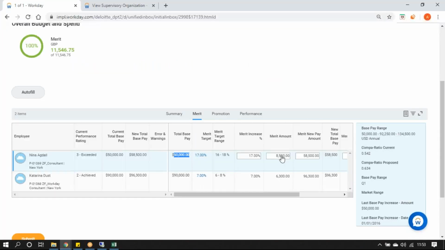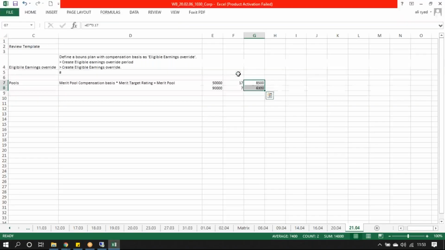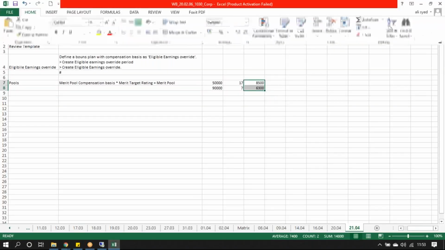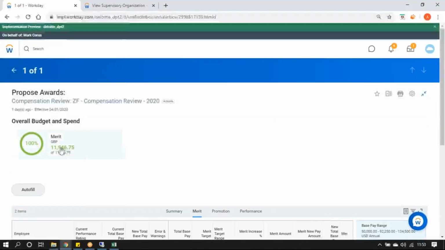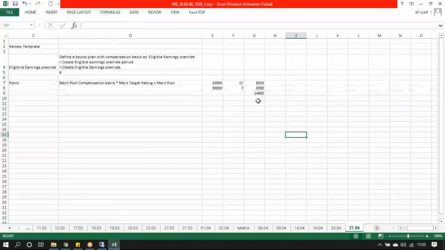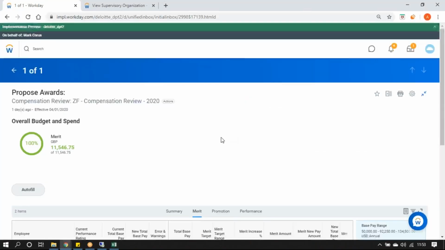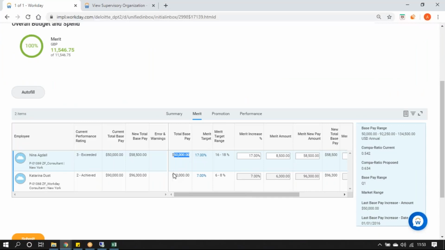So 8,500 and 6,300. What is the total amount? It is 14,800, right? But when I look at the pool, it is only 11,546.75.